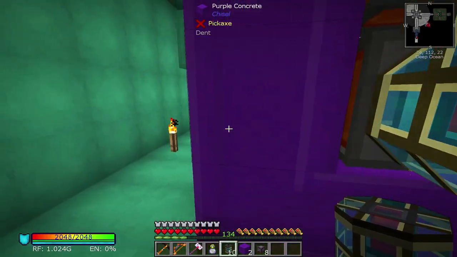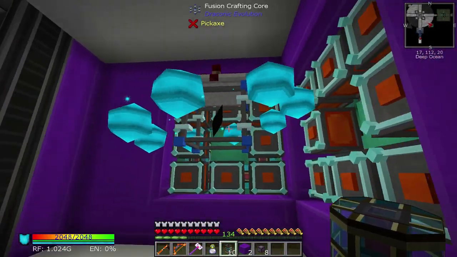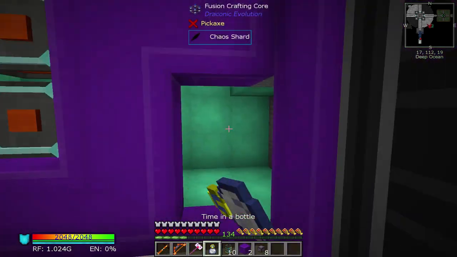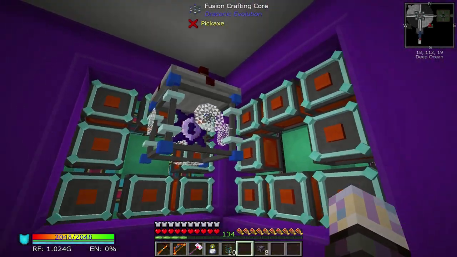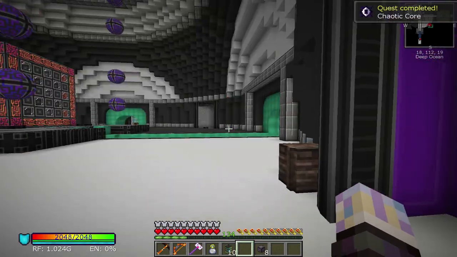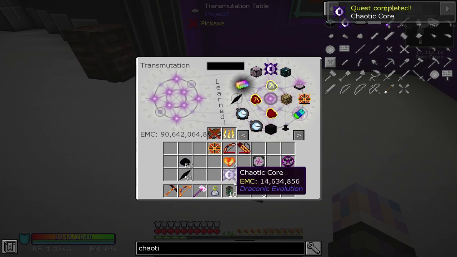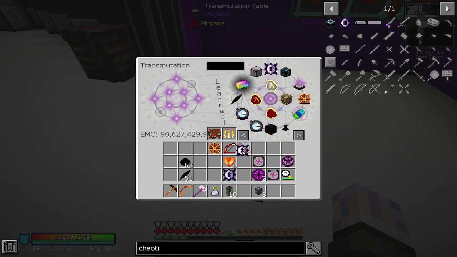There we go. Is that actually going better now? Oh, it definitely is. That sped things up massively. I could just do that and call it a day. Cool. And yeah, we got our first chaotic core. There we go. I guess we just teach that to here, right? So do that. And then grab a bunch of them.